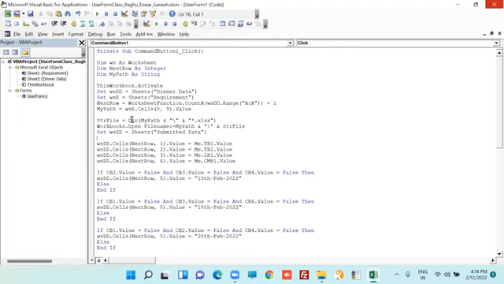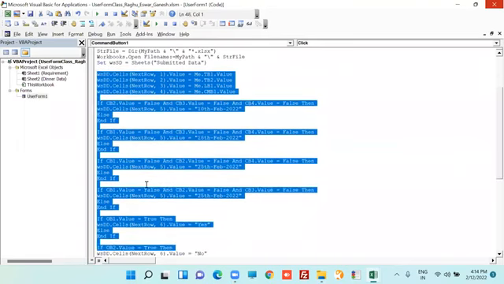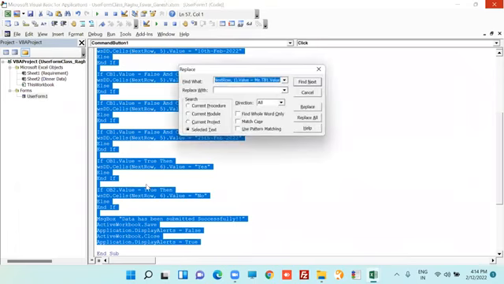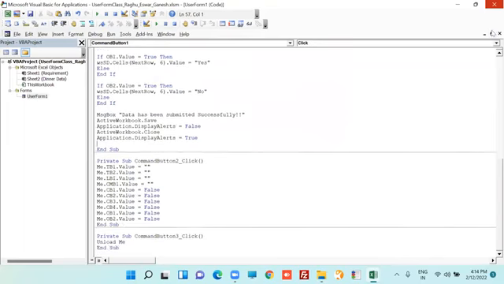So once your file will be opened, it will save the workbook in DD, because DD is my workbook where I'm writing my code. But I want my data to be submitted in this submitted data sheet. So wherever I have written WSDD, I will simply make it as WSSD. So Control H, I am looking for WSDD. I want to replace it with WSSD. So there are 10 replacements. Now it will do the work for me.